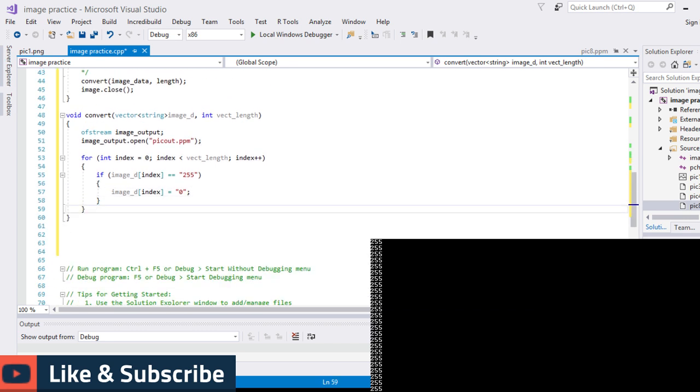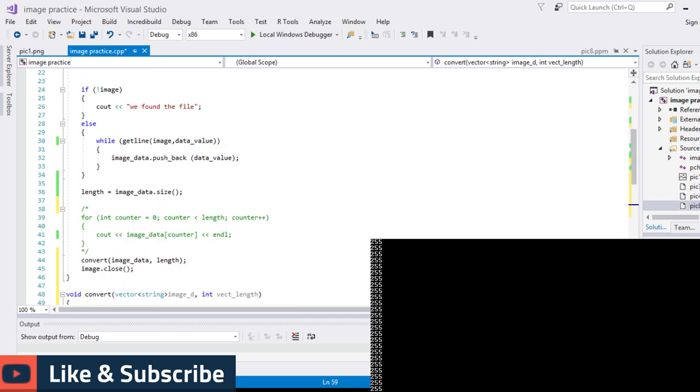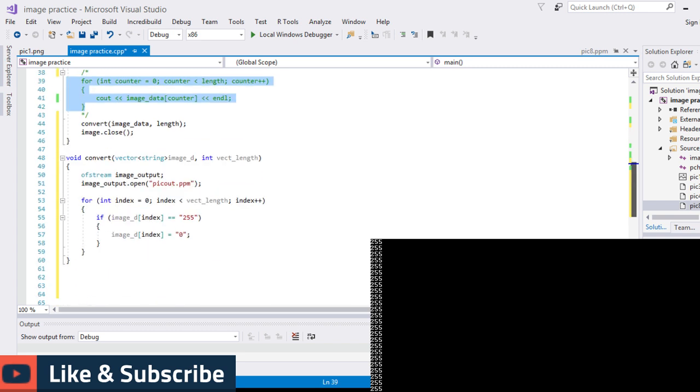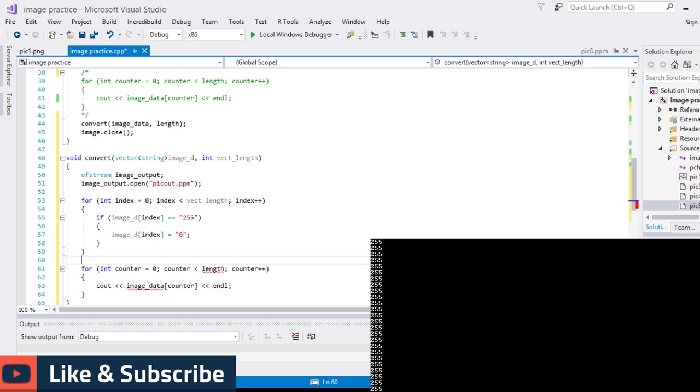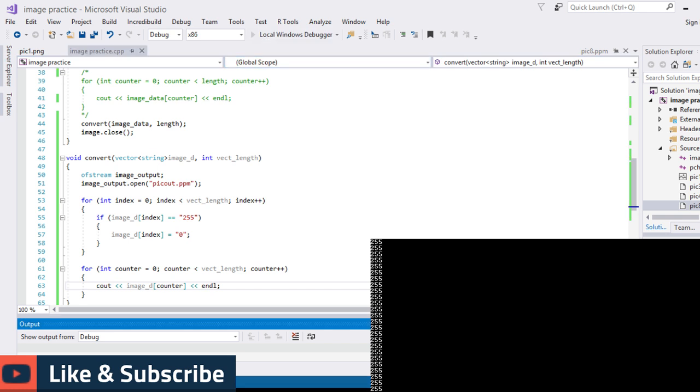Now let's output this, and we could just output it using this right here. Copy. I really don't want to write that again. Change that to vect length and change that to image D. And then let's see what it does, guys.